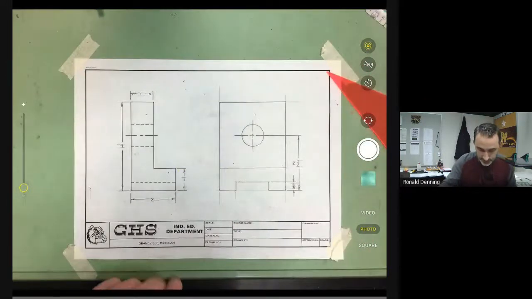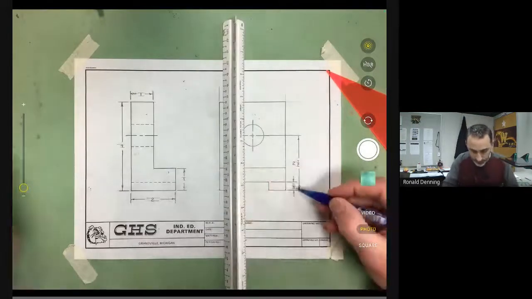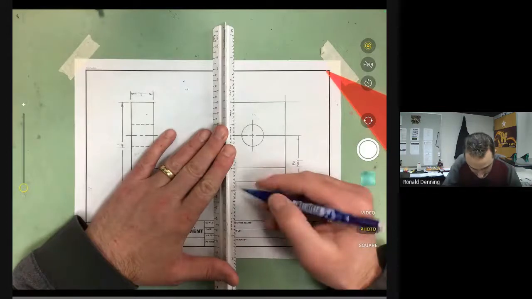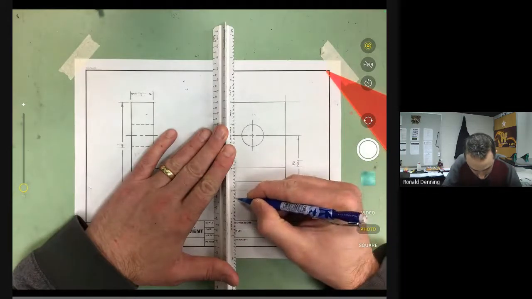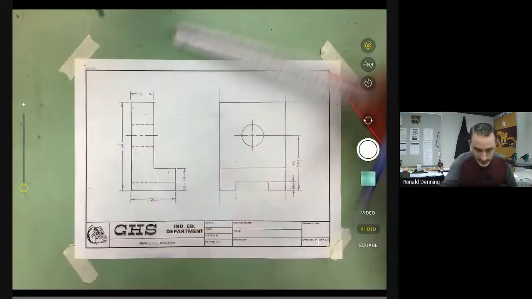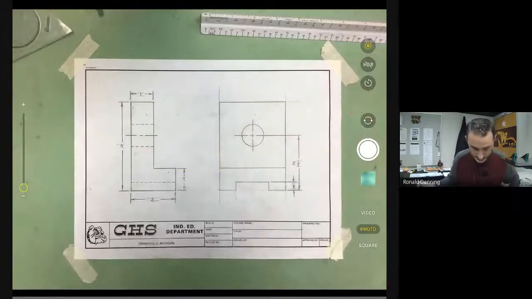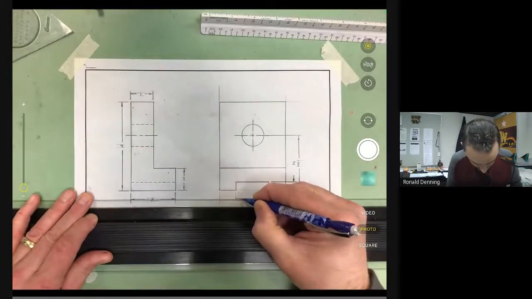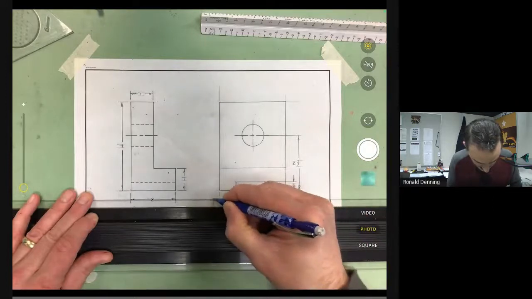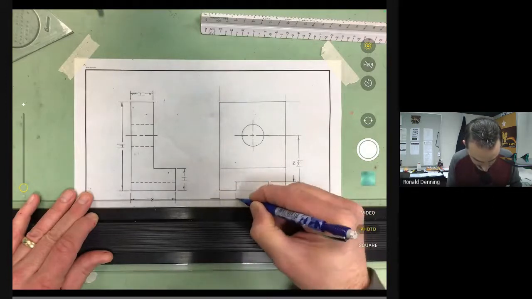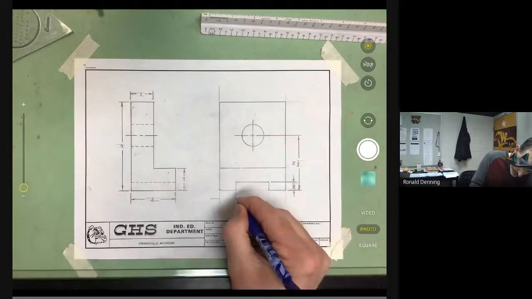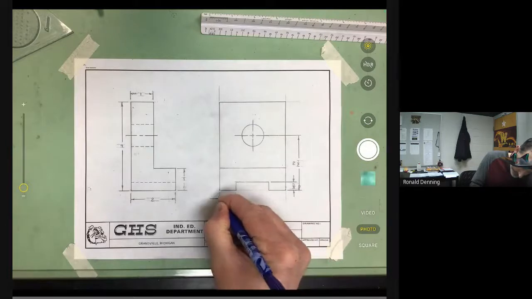Now for this one, I'm going to do just like what I did over here. I'm going to place this on the outside with arrows pointing in. So 3/8 away from the object is right there. Have the line right there and right there. It's 3/8 away from the object. I'm making this about 1/4 inch long, maybe a hair longer. Then I have my arrows like this, so they're pointed inward.